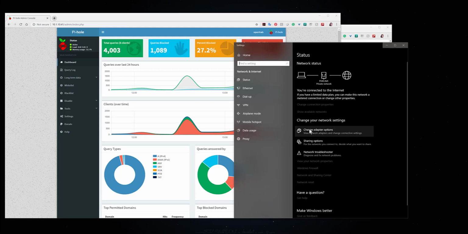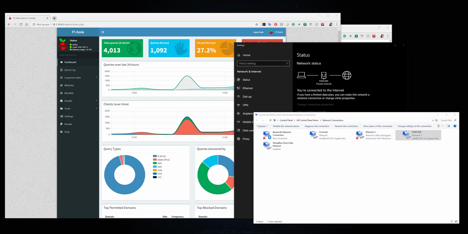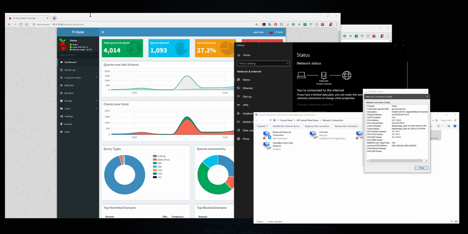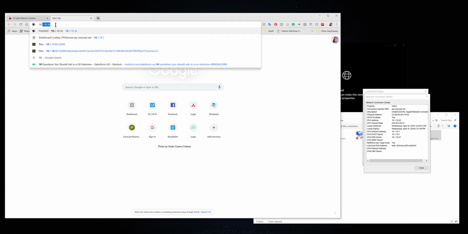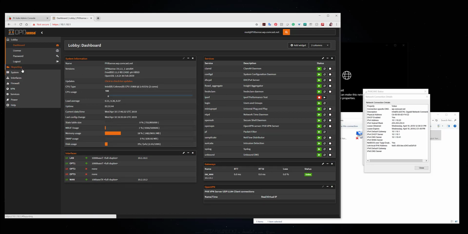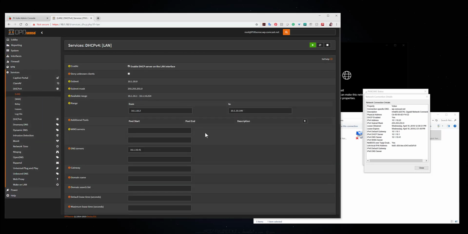If I go in here and look at my adapters and go to details, you'll see that because I entered my Pi-hole instance as the DNS for my router, whenever my DHCP sends out a DHCP IP request, it also sends this DNS server as the DNS that it should have.